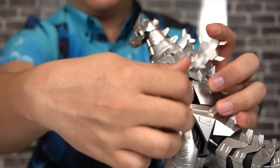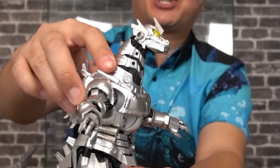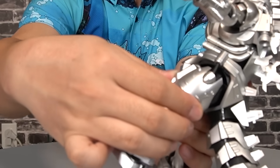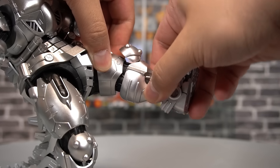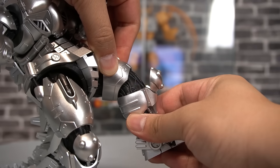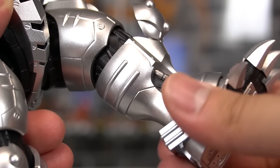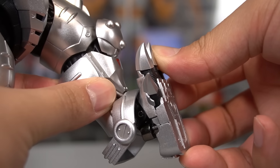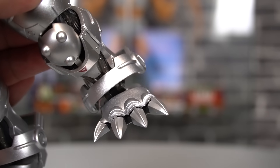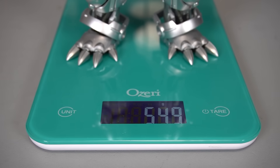Rotation at the arms — love me some ratchet joints. Bicep swivel, bend at the elbow, swivel at the wrist, and a hinge joint at the wrist. Virtually imperceivable chest crunch and a barely-there waist swivel. Hip rotation — can't move back that far, a slightly lower than average spread. Bend at the knee — love the ratchet joint, but don't like that useless range. Knee pad hinge joint. Even with the limited articulation we still get a calf swivel. Hinge joint at the ankle guard, and the feet can move up really far, which clears the way for a decent pivot. A swivel here — feels cold, by the way. I forgot to mention that Soul of Chogokin is known for their metal and heft.